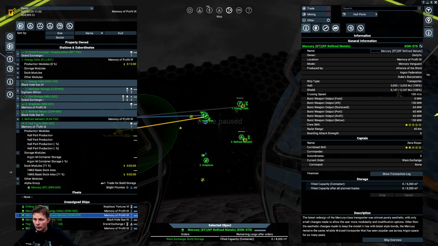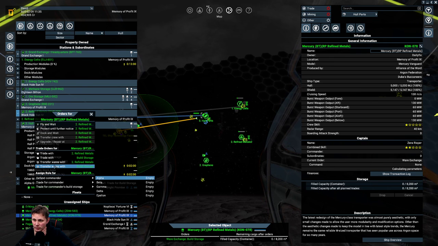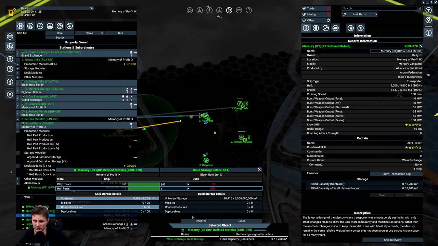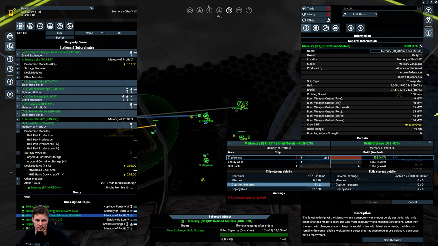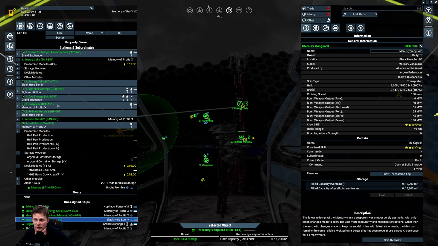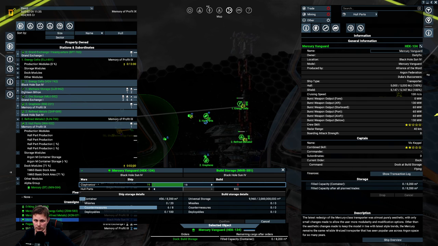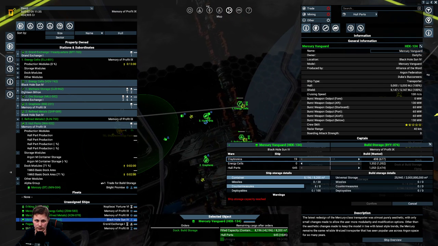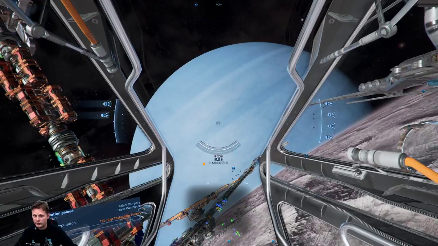Now, let's unpause, because we don't have to be paused anymore. They have orders. Initial orders. Refined metals. And I want you to go take that. And a bit of this. Energy cell. Transfer wares. And the other one will do the same thing. Until you're done. Autopilot disengaged. Okay, we'll wait with the rest of your orders.